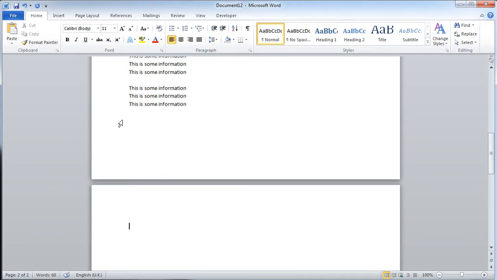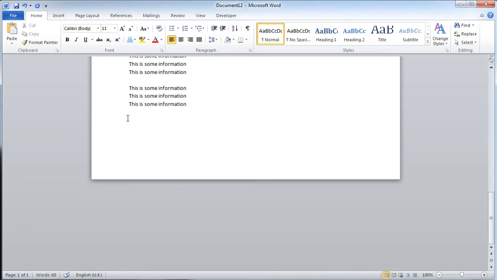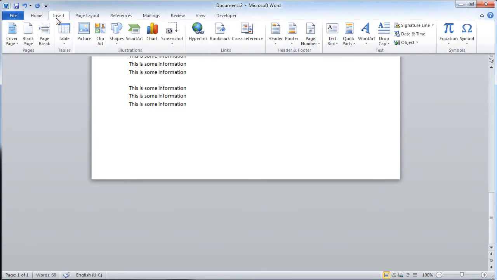It's very simple to stop this problem. All you need to do is insert something called a page break. So if we follow those simple steps, we use the ribbon at the top, insert page break, so you click where you want the page break.